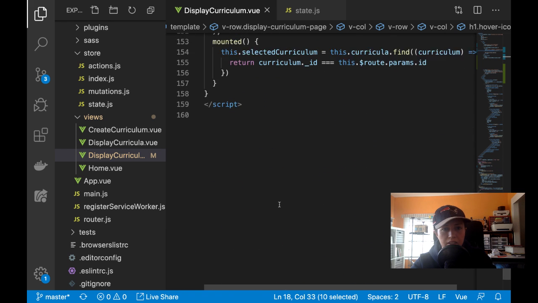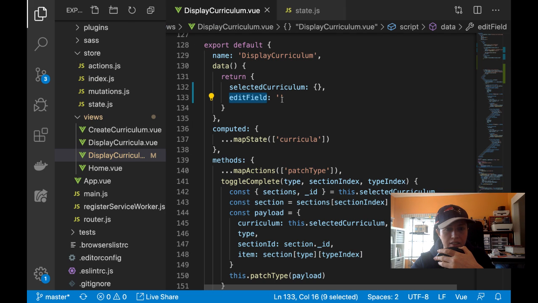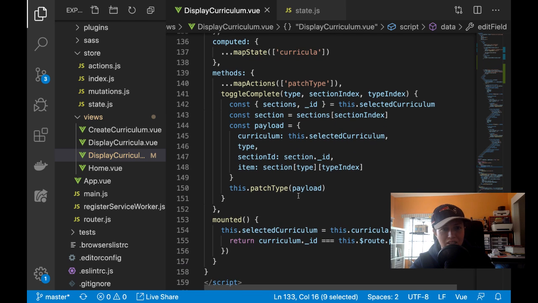Yeah, so that was my first idea, and you're right, I think that was really bad to have a bunch of flags. But now I'm thinking just have one flag. It's not even a flag, it's just edit field, and then it says which field to edit, and then the v-if checks if it's name, basically. Maybe it'll make sense when I put it in here.